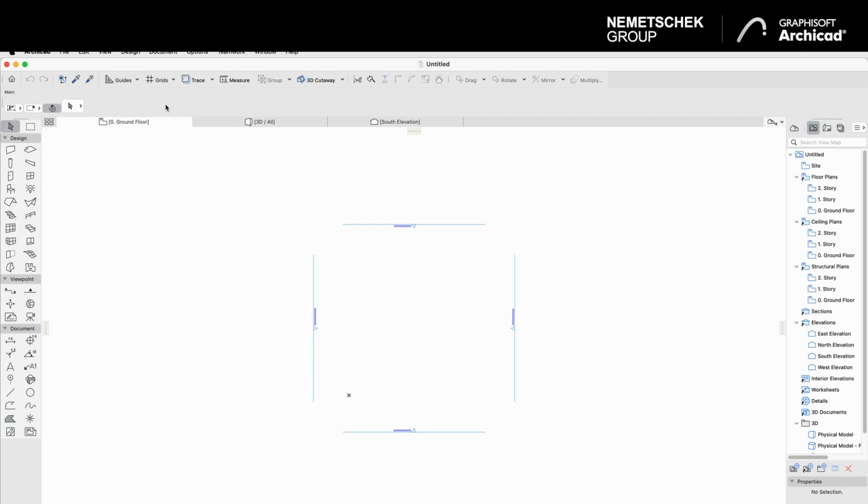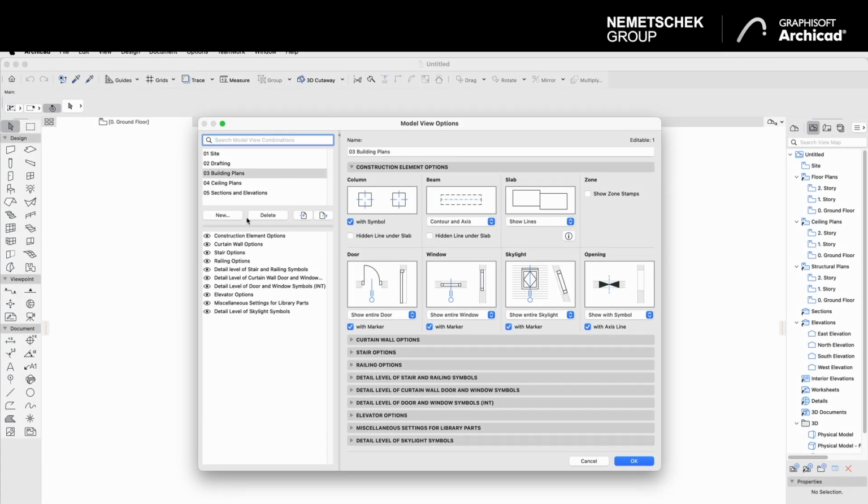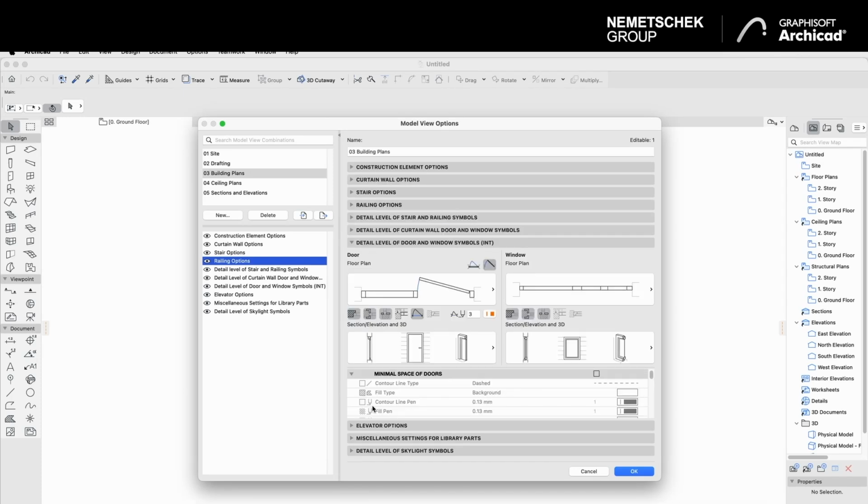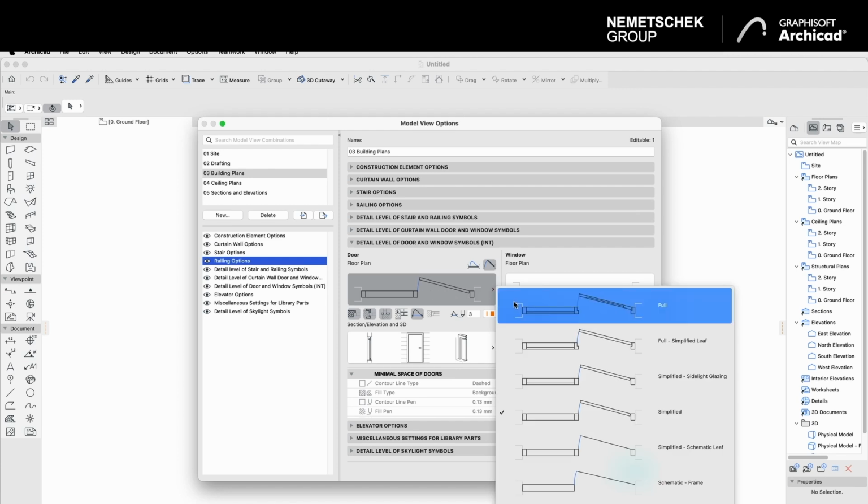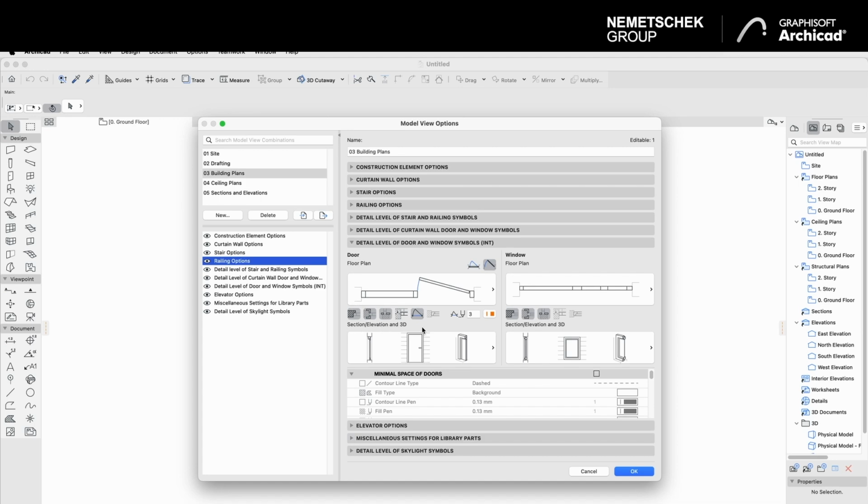Model view options in Archicad have also seen some updates to enhance user experience and simplify the interface. You can see a new visibility control panel to help manage the complexity of the Model View Options interface and prevent it from becoming overcrowded. In the 2D detail level settings, users now benefit from a more extensive range of detail levels. Additionally, some features previously bundled under the general detail level now have dedicated controls, allowing users to manage elements like open or close leaves, hazing, seal or board, center symbols, and glazing lines more precisely.